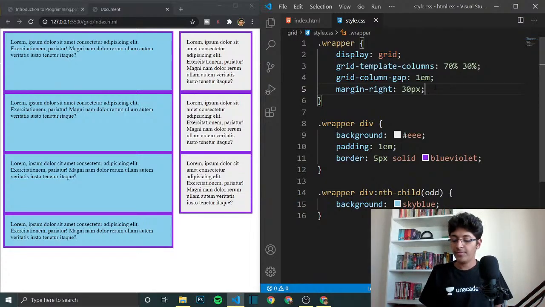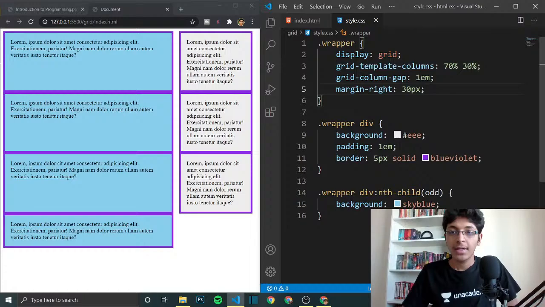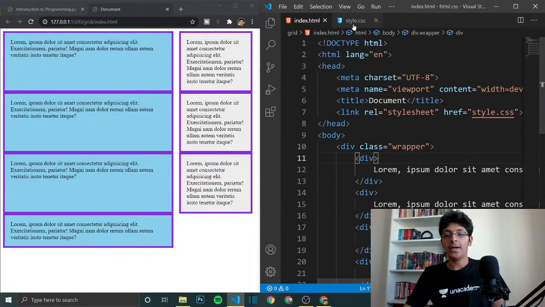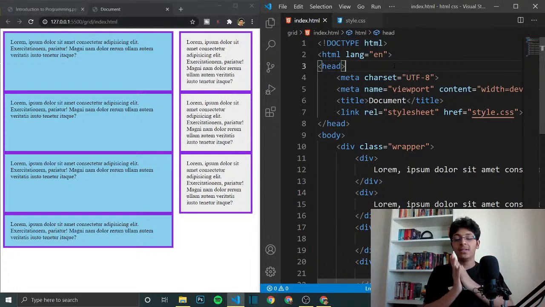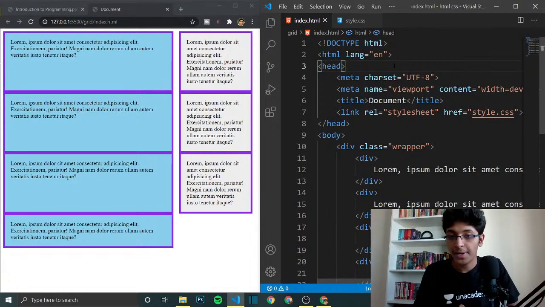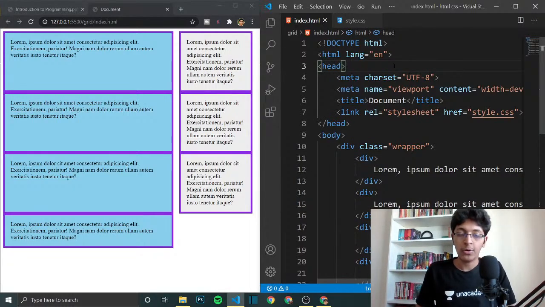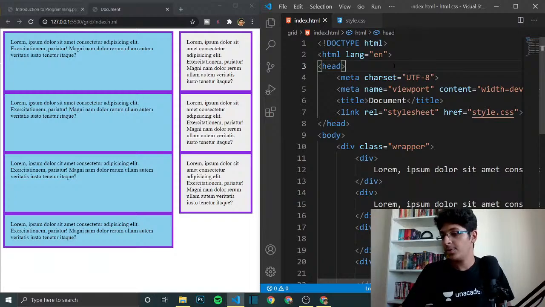Okay, so we have learned about how these things work. We've learned about wrapper, we have learned about grid and flex. These are the two most important parts of CSS. Now you won't be able to learn all of these things just in 3 hours. It would be your responsibility to devote time to it, to learn it, to experiment as much as possible. Okay, so that's just something to keep in mind.